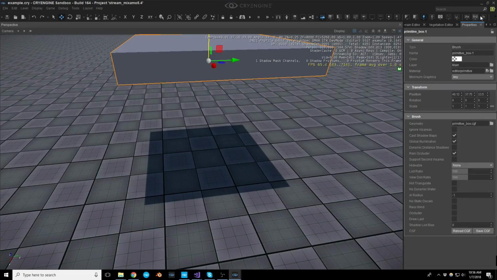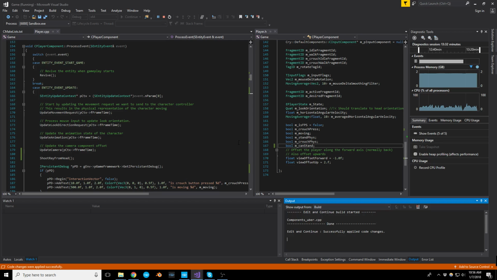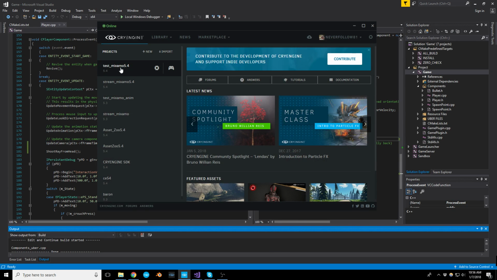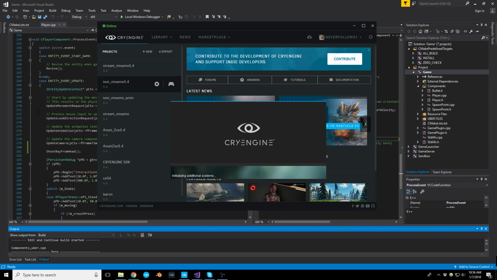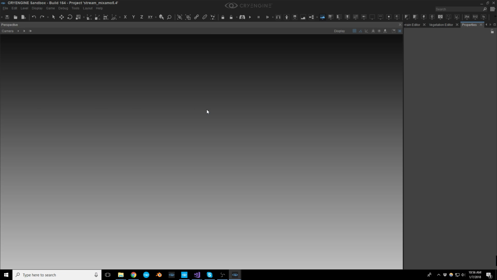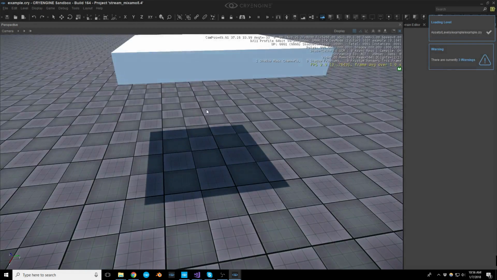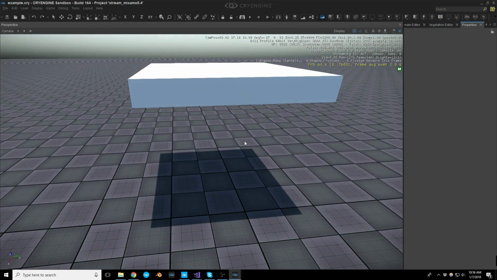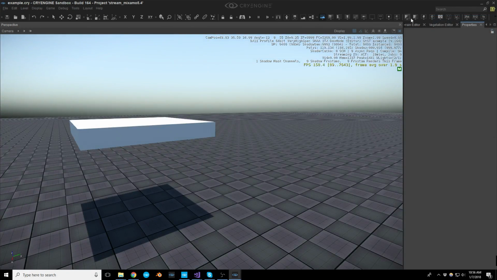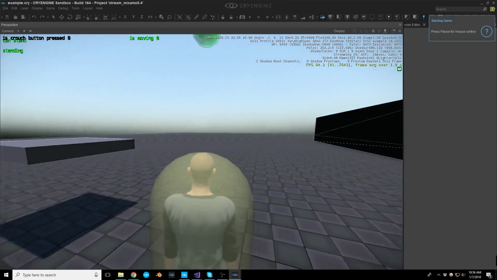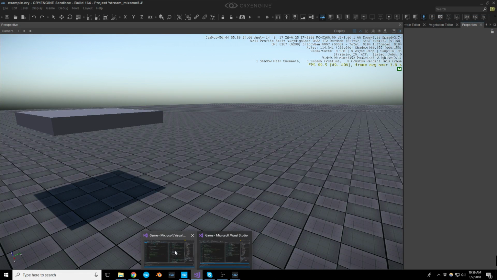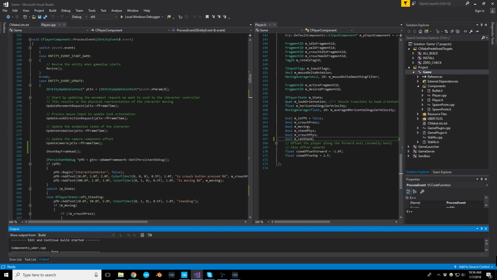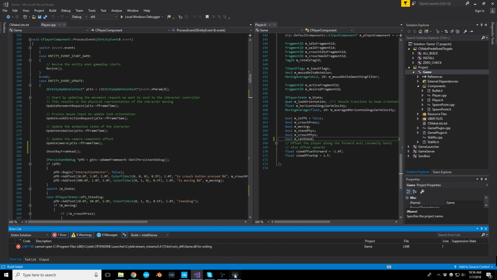Oh, that is weird. Let me try and restart the editor here. I'm not sure if that might be causing anything for our physics. Let's see what's going on. Maybe we can figure something out. Alright, so first of all, what I want to do is actually compile this because I was just building it in debug mode. So let's do a build. Actually, I needed to exit out of this.